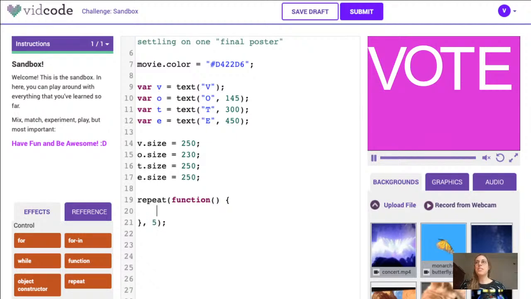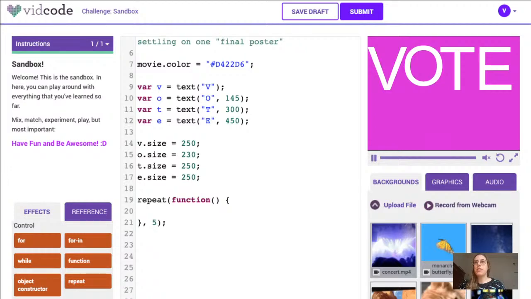Yeah, so this is going to get a little bit harder. If you're not feeling super comfortable with repeat loops, I think it's totally fine for you to make a static poster. You being anyone who's here, I don't know who is watching right now. It's completely up to you.